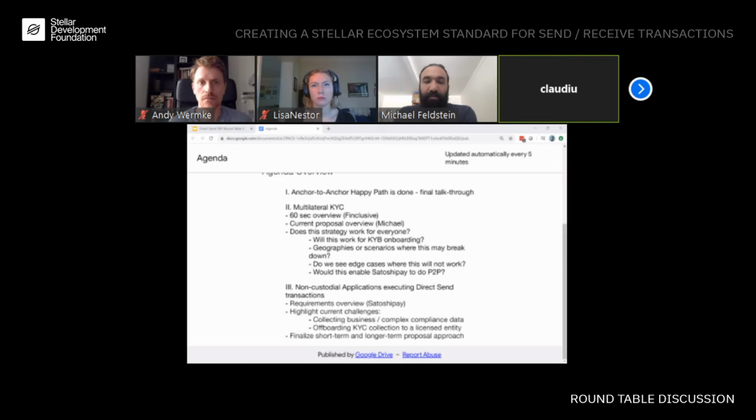And as somebody mentioned, it should be a contract signed between anchors, either at the entity or individual level. Maybe when you're starting a transaction, you can ask, are you willing to share your personal information? And if you're not willing to share it, it means that maybe we cannot proceed with the transaction, depending on the regulation. But is there any way for someone to say, I'm willing to share my personal information with just these two entities, versus I'm willing to share my personal information with anyone involved in the multilateral agreement?